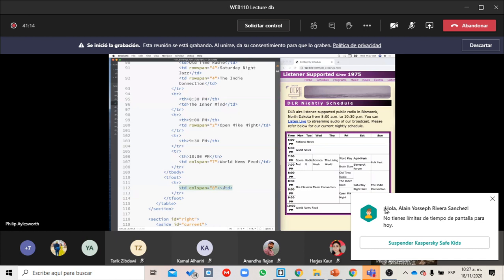Okay, so then I've got my table row, and then the content is DLR, and it's broadcast every day at 10:30 p.m. Okay, and so you can see that going in there at the bottom. Now, right now, nothing looks different with the T head, T body, T foot. Nothing looks different. The only real point of these is to be able to group our rows for CSS.